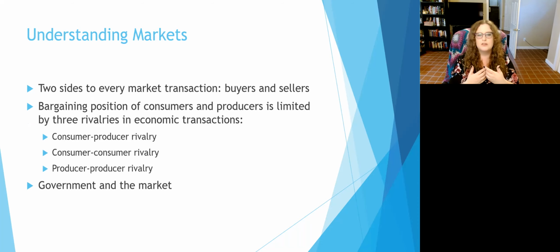Consumers might be able to say, well, I don't really need your product, I can move to something else. Our producers can say, you know what, we understand that you want us to lower our prices, we're not going to do that. And there might be some sort of rivalry that's happened there. We have 3 different types of rivalries that we talk about in the market. The first is consumer producer rivalry. Sometimes the goal of the consumer is not the same as the goal of the producer.